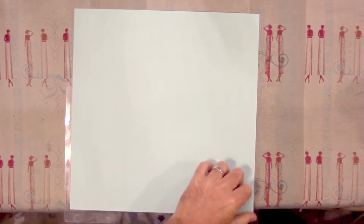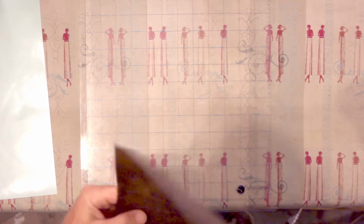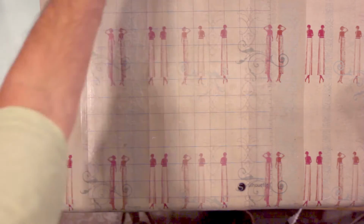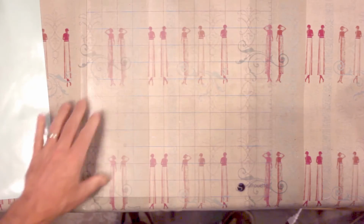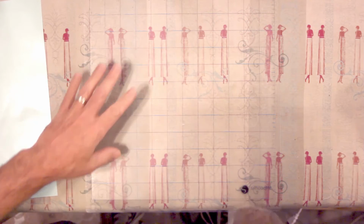So this is the fusible side, this is the top side, and now I've got my cutting mat. Now, along with how stiff your fabric is, you also want your cutting mat to be very sticky, okay? If it starts losing its stick, you can spray some 404 spray and fix on here. Just give it just a really quick shot over there, and it'll help bring that stickiness back.